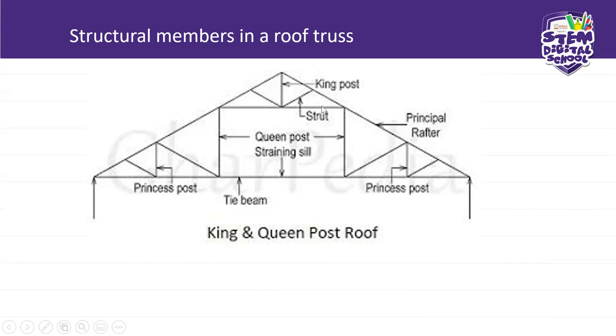Now, look at the size of the structure. If this truss is small, maybe it wouldn't need all these members, but the bigger this roof truss, the more we need to add other structural members to prevent bending or structural failure. Because once in your house, if this roof truss is not built well, the roof will collapse. Now you can see why structures collapse. It is because sometimes people don't think about the size of the structure and the design which is necessitated by the size of the structure, okay?